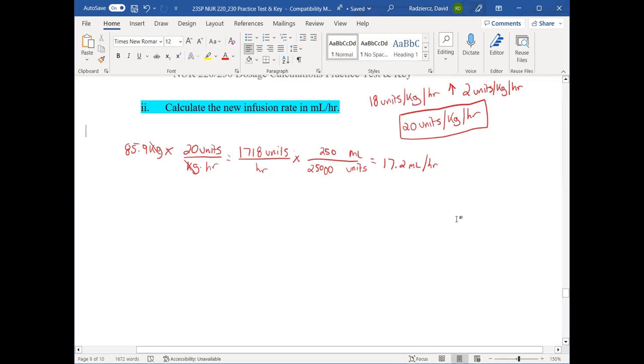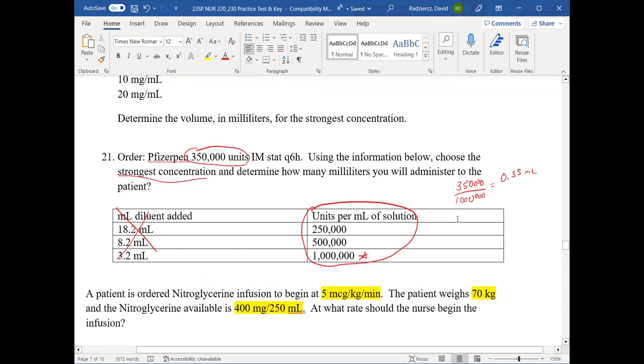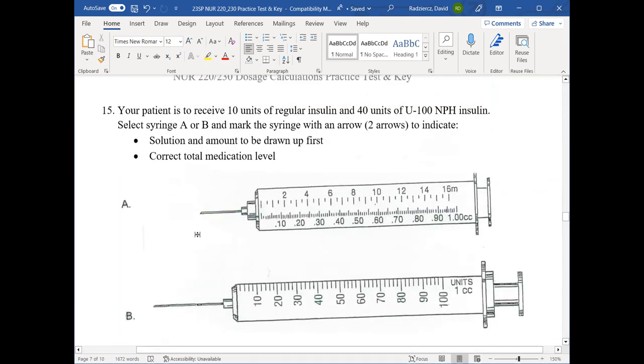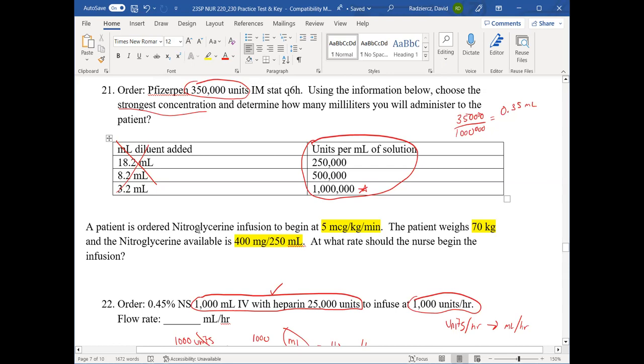I had a question about question 21. When it says strongest concentration, does it mean I have to solve every single one and see what the biggest answer is, or the 1 million because that's the biggest? You just need to solve the one that's the strongest. So in reality, we should be asking you a question that looks more like... I don't have them here. But there are other reconstitution questions at Boyce and North and South that are a little bit more, I think, a better question. But for these questions, you're just looking for the strongest concentration.